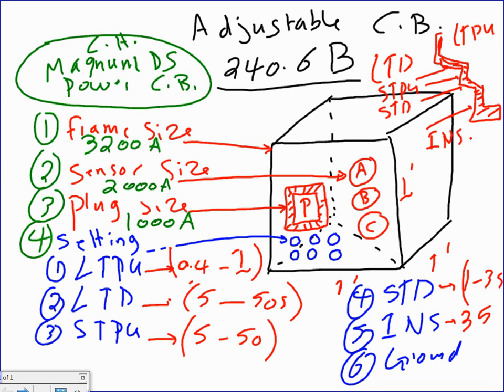When you have power electronic circuit breakers, you're going to have 4 sizes for it. Size number 1 is the frame. That's as high as you can get without changing the structure of the switchgear. The second one is the sensor. You can reduce the frame size because you don't need that much amp, 3200, by putting CTs inside the circuit breaker to reduce it down to 2000, because I don't need more than 2000. Then it allows you to plug in right in the face of the switchgear.